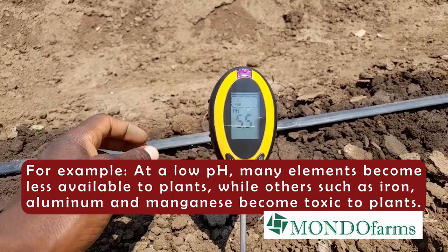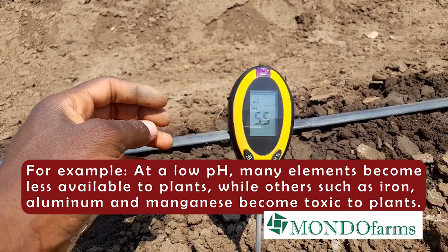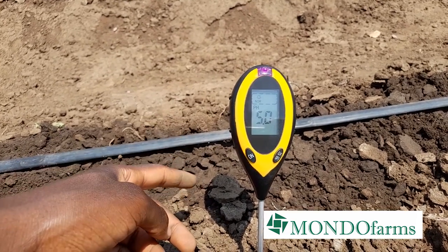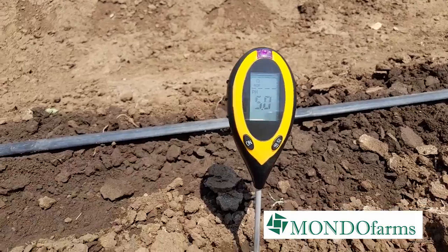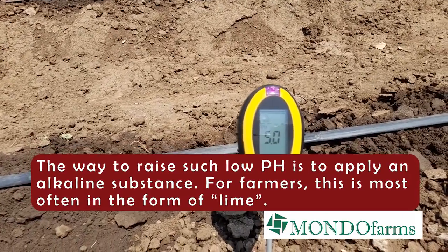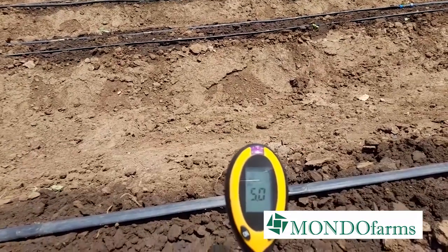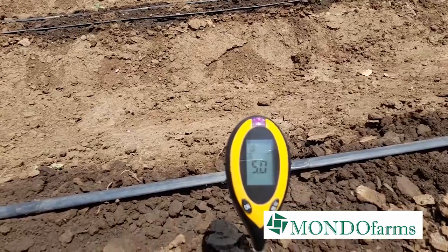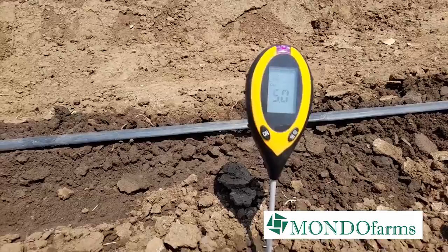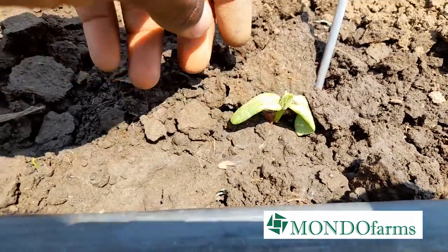That's gone back to 5.5. So it started with 6.5, right down to 5.5. It's gone down to 5.0. So there is need that we come in again and drench with micronized lime, so that we provide a good and safe environment for our plants, the cucumbers.